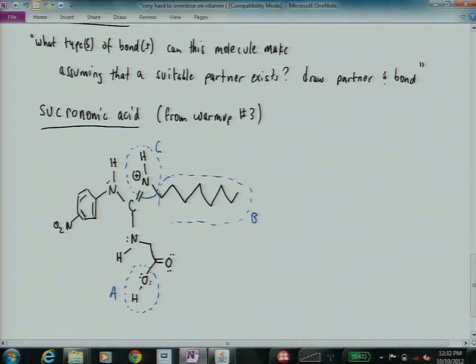When I want people to talk about it with their neighbor, I want to know, for each of the 4 bond types, can part A make an ionic bond? Can it make a hydrogen bond? Can it make a van der Waals bond? Can it make a hydrophobic interaction? We're going to do the same thing with B and the same thing with C. How do you know that? And then if it can make a hydrogen bond, what would a hydrogen bond partner look like, and how would you bond it there? So let's start with A. Think about it. Talk to your neighbor. Which of those 4 can it make? Why? And then let's think about how you'd make a bond to that. Talk to your neighbors, and we'll call names.